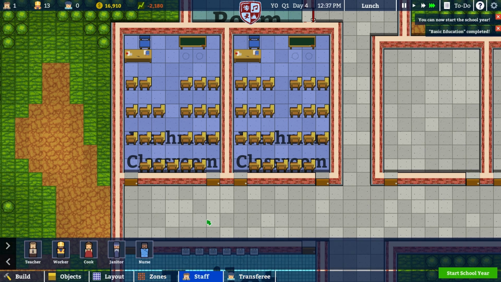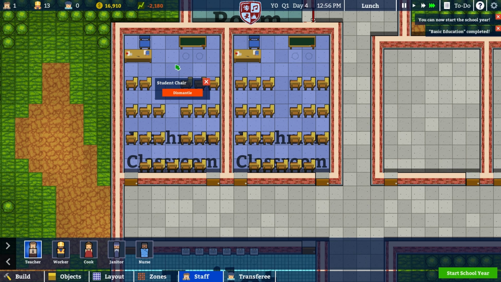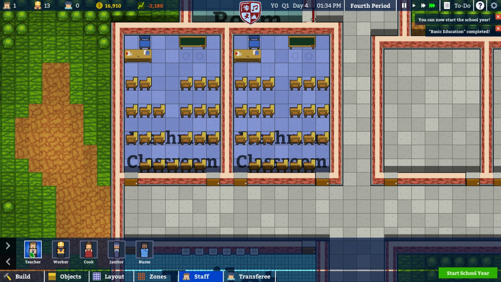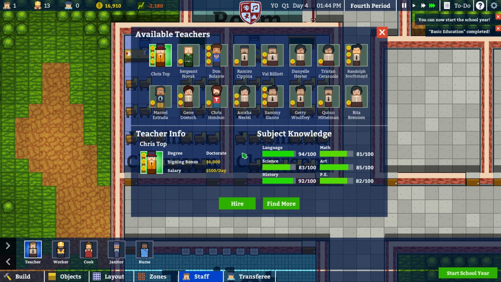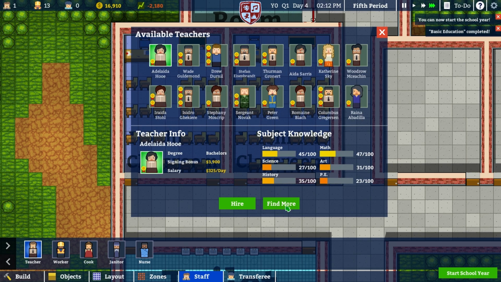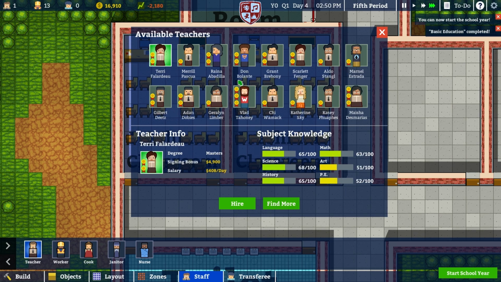Okay, where's our teachers? I'm sure we had, did we not have a teacher? Did they leave automatically then? Oh well. So let's see, who do we want to put in here? Who do we want to put in? You know what? Nah, he doesn't have that great stats actually.